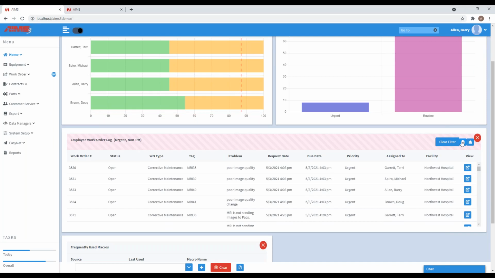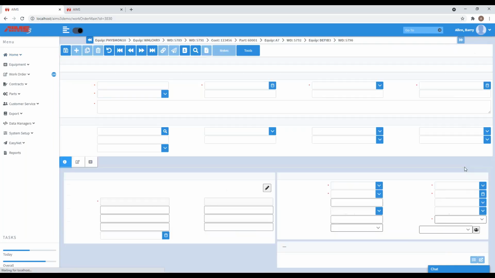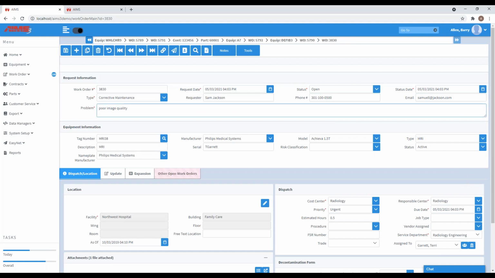From there, I can one-click export that. I can go visit any one of these, so I can jump right to one of these records. It'll take me to this record, and I can now start to make sure someone's assigned. I can make sure that it's actively being worked on, maybe call the department if I need to. So just with a couple clicks, as soon as I log in, I'm looking at my list and details of my urgent work orders.